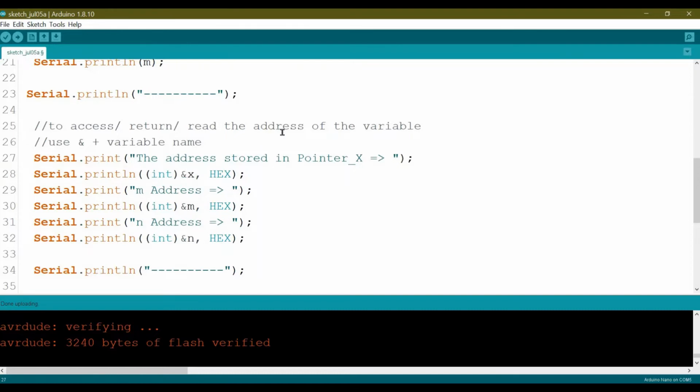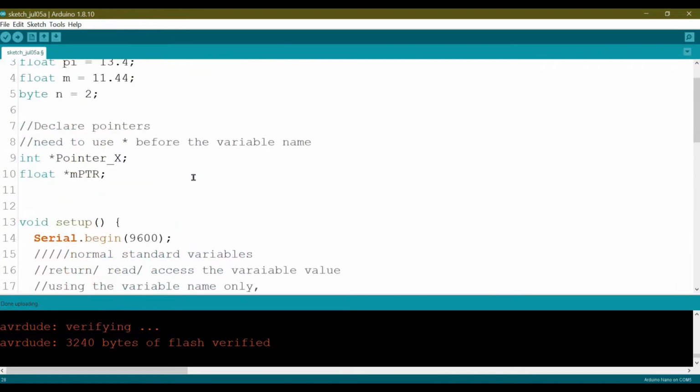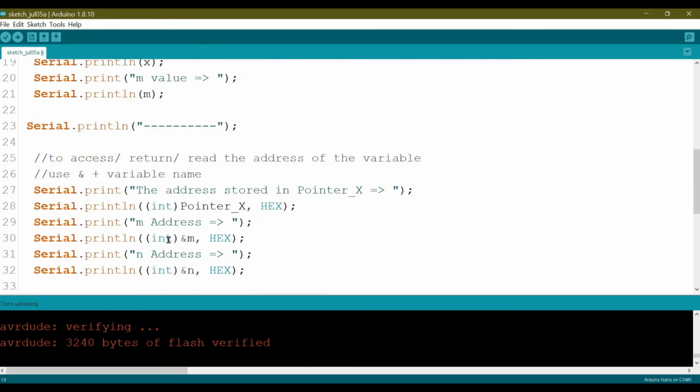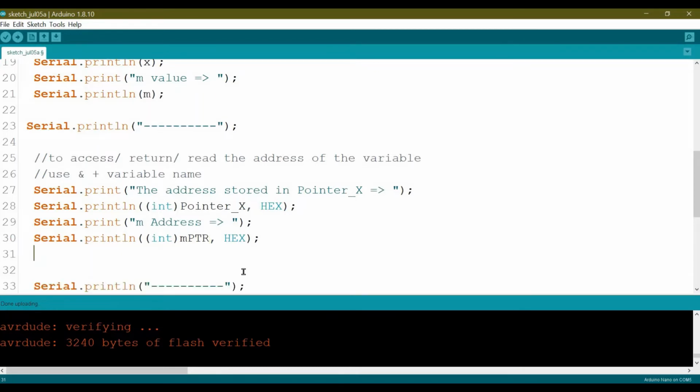Again, as we said, we use only the variable name, so no need for anything, just like this. And now we use the other pointer, just like this, and this one delete.